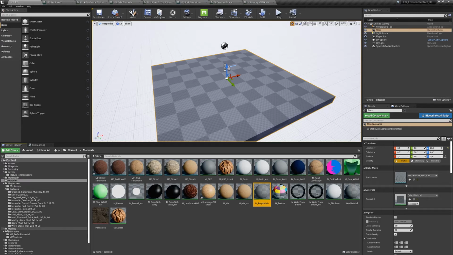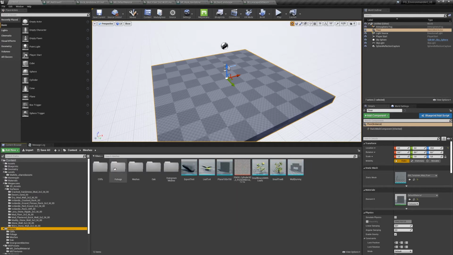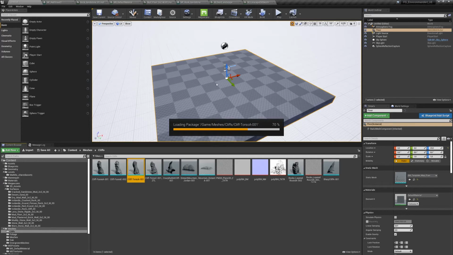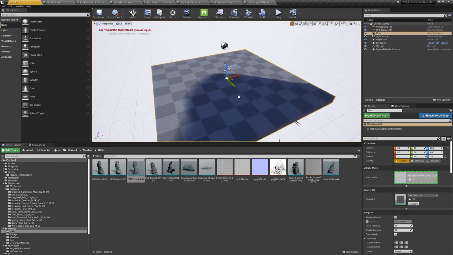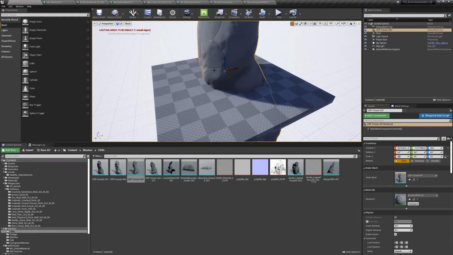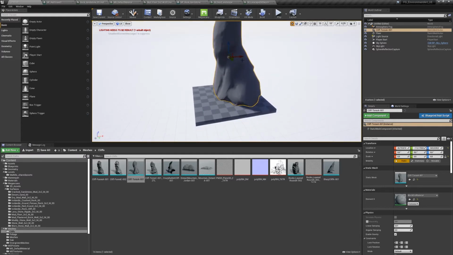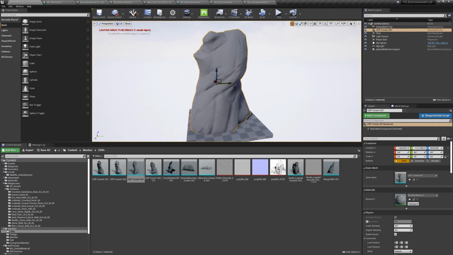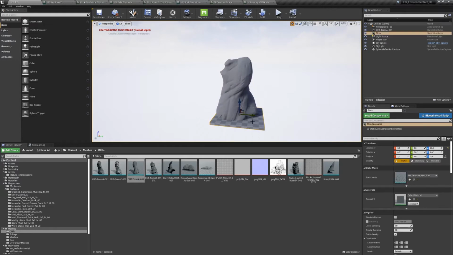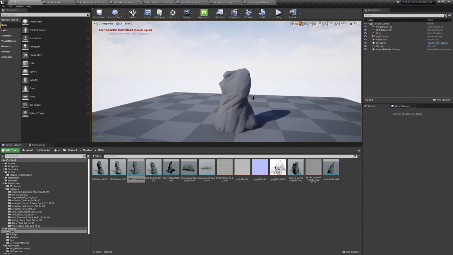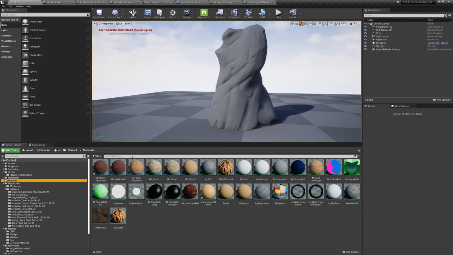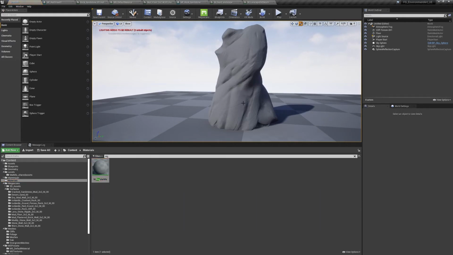Let's put something in here, like a low res rock or mid res. Okay, materials, regular mix.